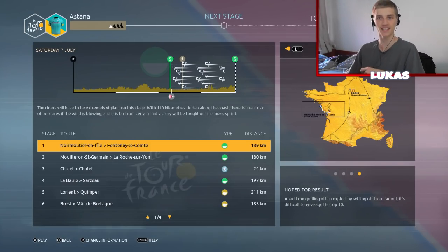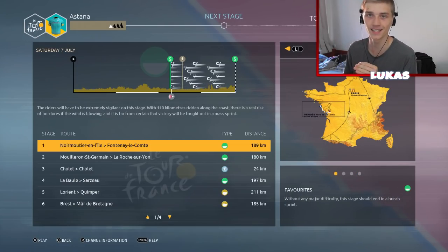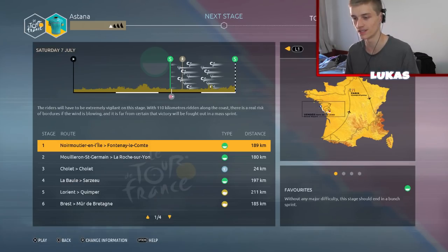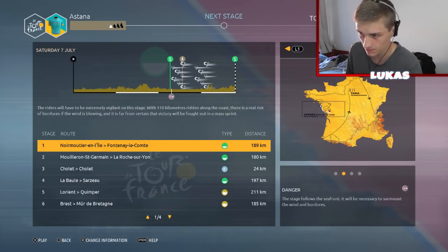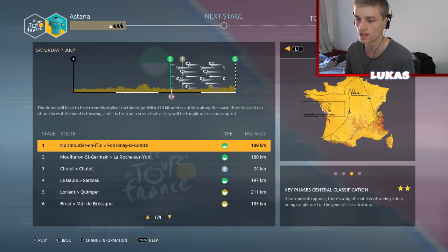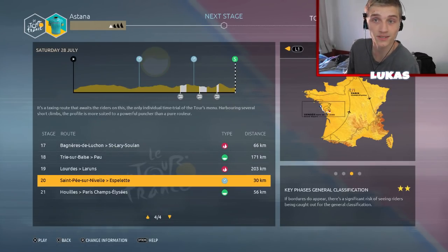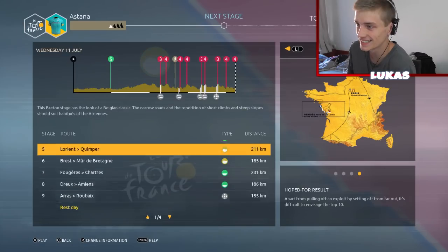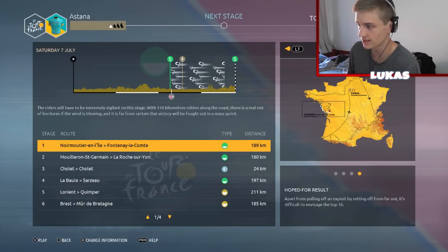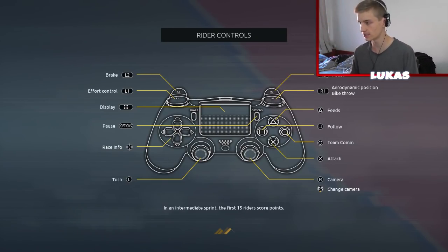Indeed, we're gonna have a good stage. We are going for the green jersey with whoever is the sprinter in the team. Let's just play. We're gonna play one stage in each episode. So, wait, how many stages are there? 21 episodes. Yeah, let's just start it. Play. Let's go.